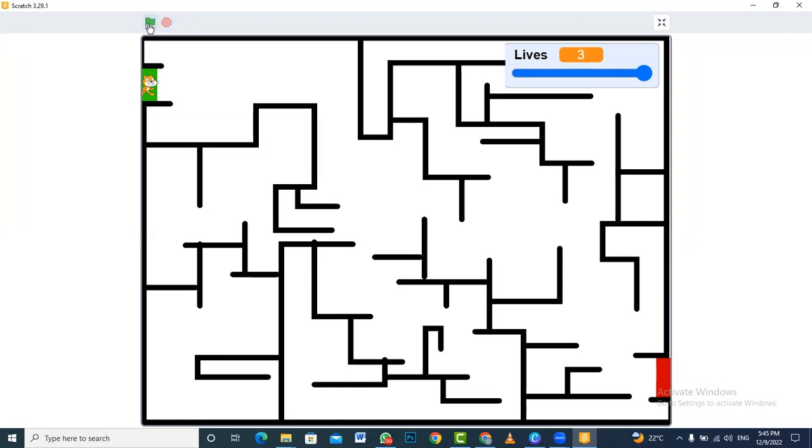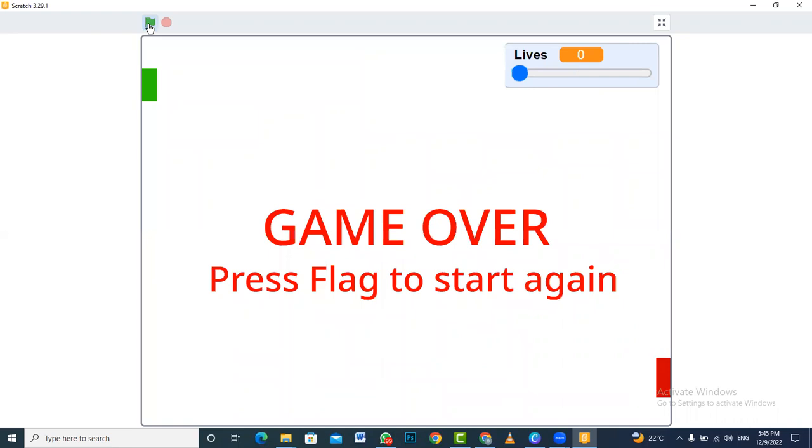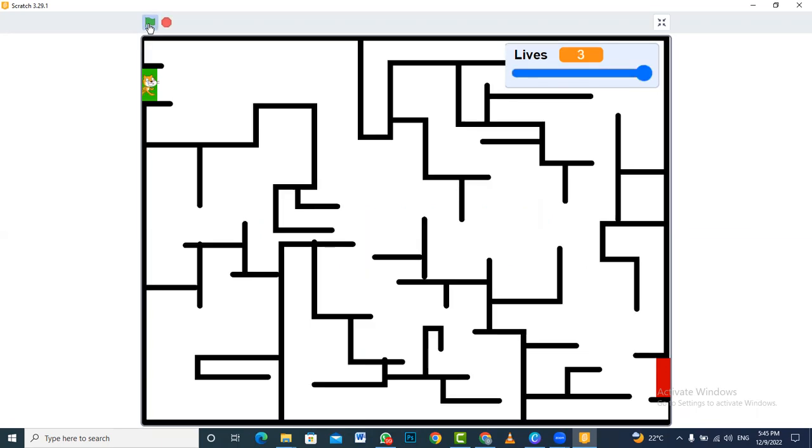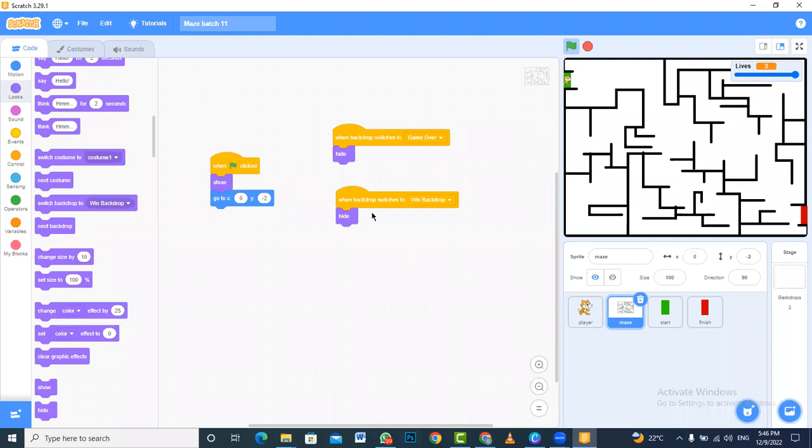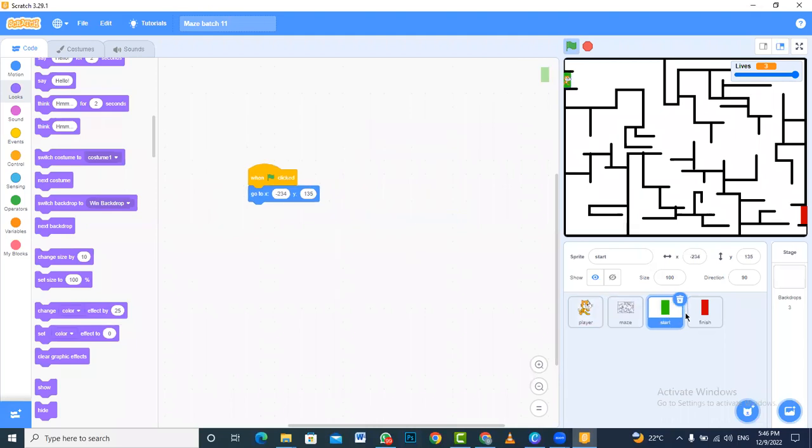So stop and rerun. So first, second, and third. Now you can see the cat is gone and the maze is also gone. Now when you press the flag button again, the maze comes in, the cat also comes in. Perfect. Do the same for the last one also, that is start and end.